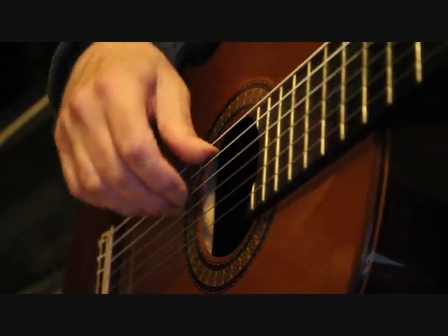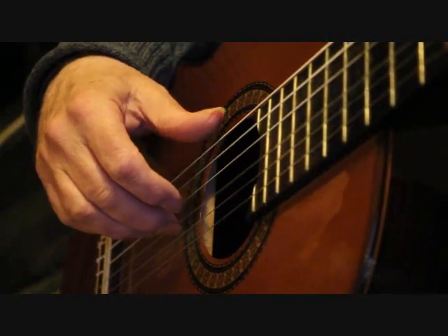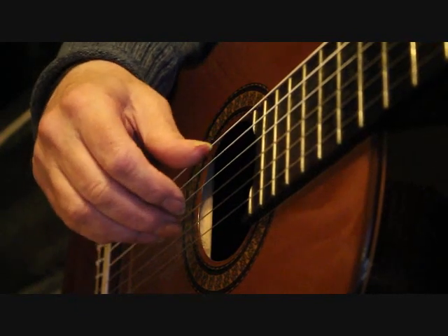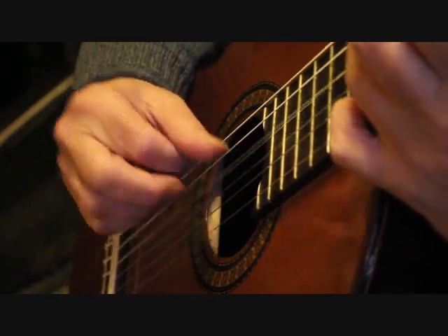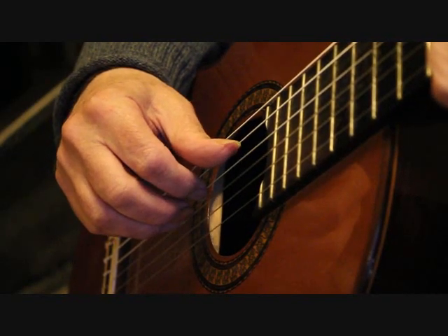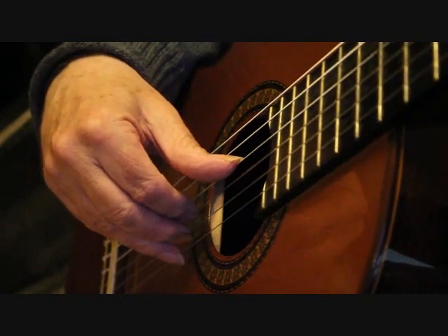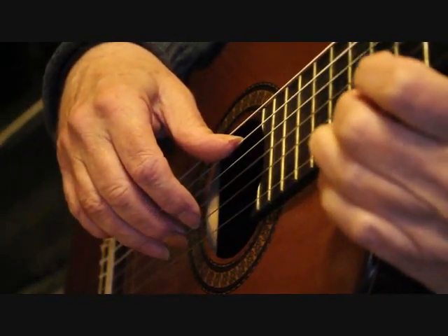Middle finger, then the chord with the thumb, index and middle fingers. And then these final chords I'm playing with the thumb, index finger, and third finger on the outer string. So that's just dropping down the B7 chord with thumb and three fingers. And then again, thumb and three fingers for the E chord. Thumb, thumb, thumb, thumb, and then we're into our repeat — thumb, thumb, thumb, thumb, thumb, thumb.